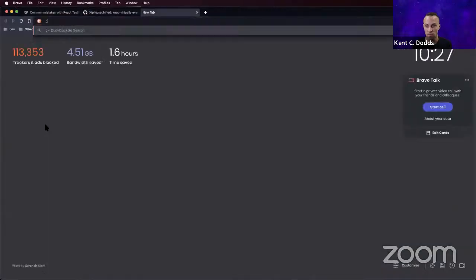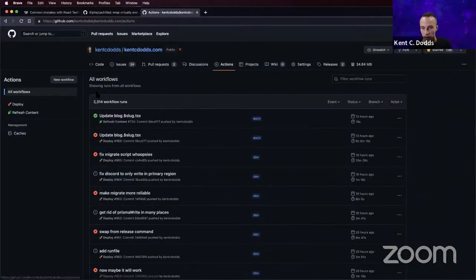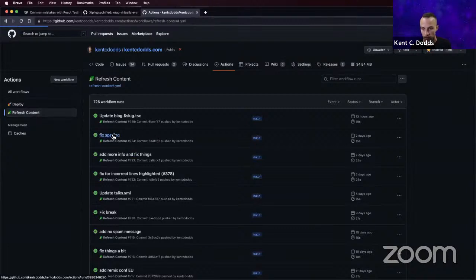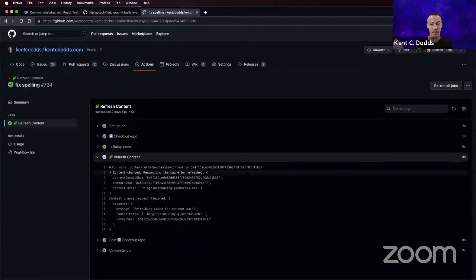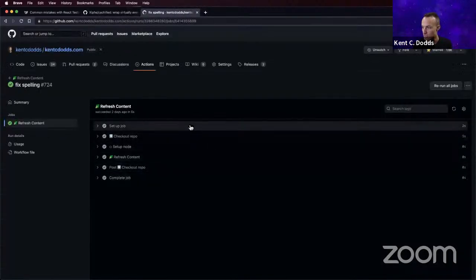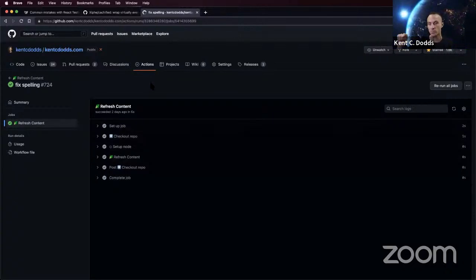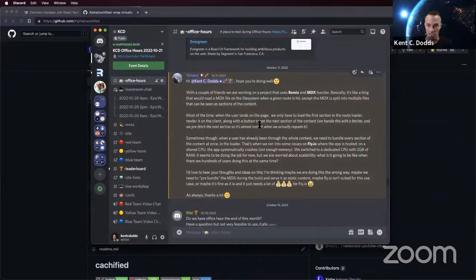One other thing I'll mention on my site, what's cool about this is I've got, not pull requests, actions. I have this refresh content action that will run anytime I make a content change, and it makes a request to my live running server, saying, hey, these content paths have changed. Then my live running server goes and refreshes the cache for that content. So my users never actually hit a page of content that isn't already cached. You'll notice that this thing took all of like 6 seconds to run. So as soon as I push any changes to my content, in 6 seconds, users are starting to see the latest content. So what you're doing is great. Keep it up. You just add a layer of caching and your problems will go away.